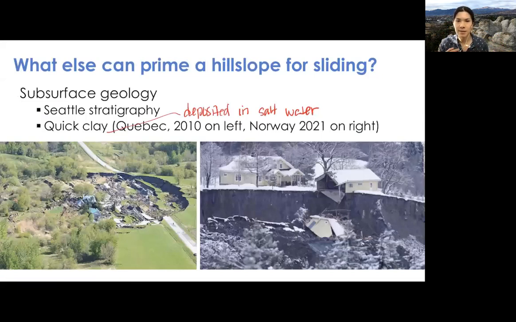It's more fluidized than some other slides, and it has some characteristics of a rotational slide, kind of combined with characteristics of a rapid earth flow. So these are very rapid slides that have flow-like characteristics to them and really occur just because of this quick clay subsurface. So they're less reliant on what the slope is or these other main factors of landsliding. However, this is something we really only see in certain areas because you need that condition of clays being deposited in salt water. We tend to see them in many locations in Canada, such as near Quebec, and we tend to see them in Norway quite frequently.